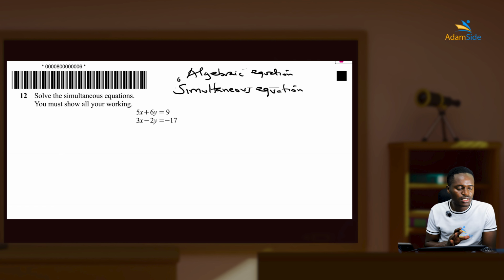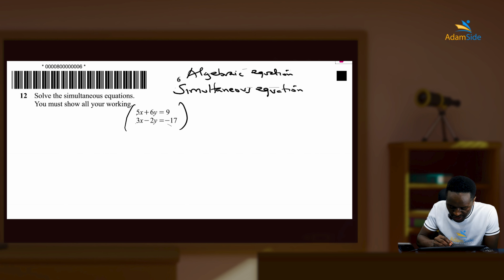So you have two methods. You can either use the elimination method or substitution. The elimination method is easiest. You can eliminate one variable. So we have coefficients 5 and 3, so you have to make them the same. You can make them the same by multiplying by 3 and 5. You multiply everything inside the bracket with the coefficient, 3 here and 5 there, because there are two equations.